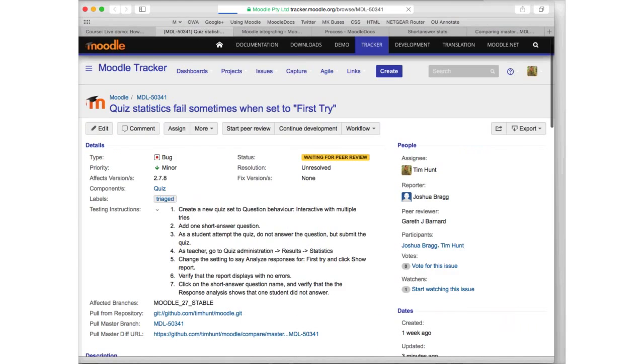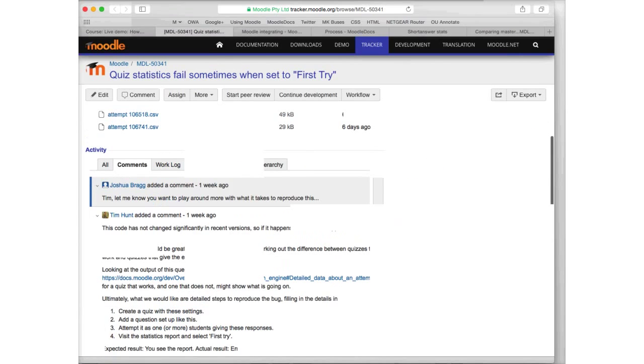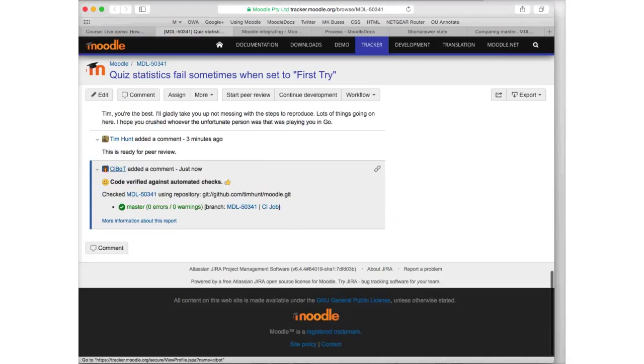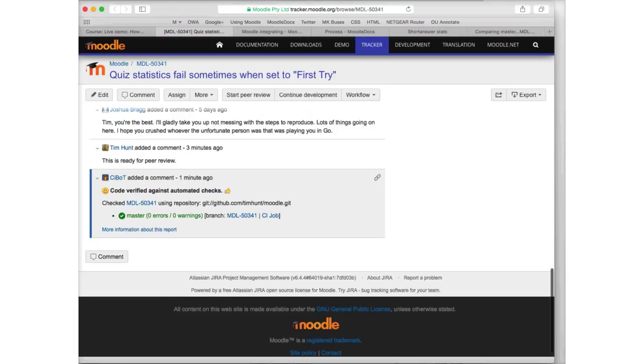So there are these automated tests. They have this clever thing called CI-bot. CI stands for continuous integration. It generates some automated reports, and actually that's a bit boring because it passed. I suppose it would be more interesting to find one that failed, because then you could see the sort of things it points out.